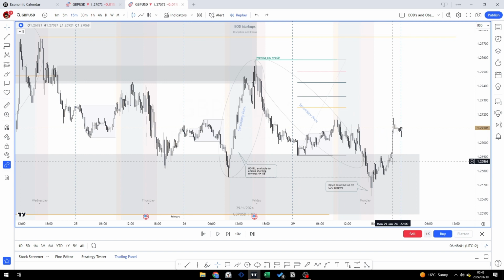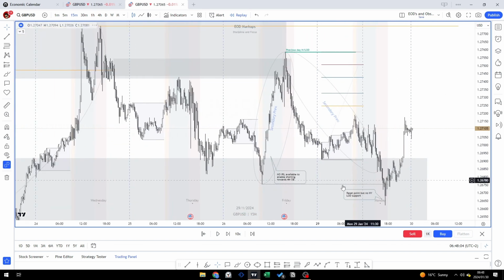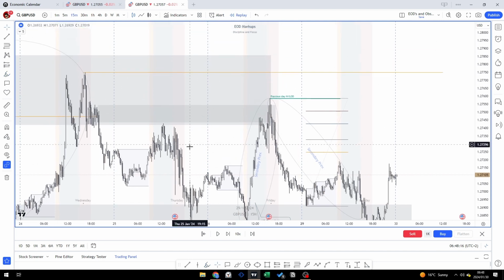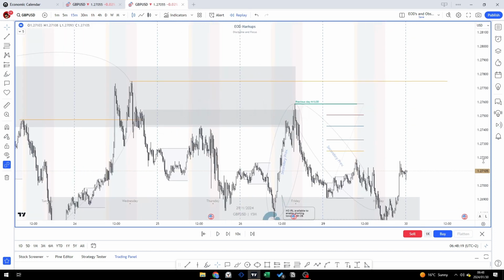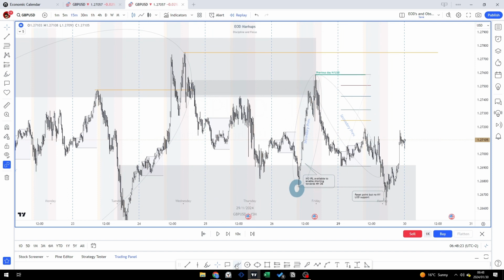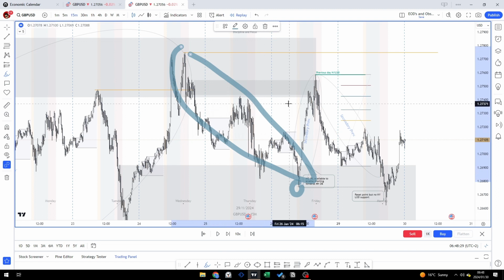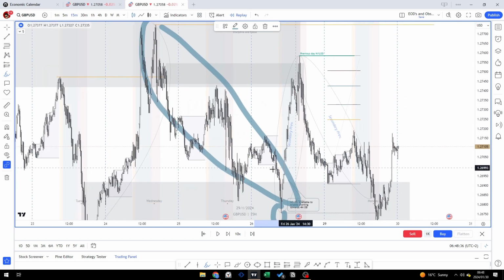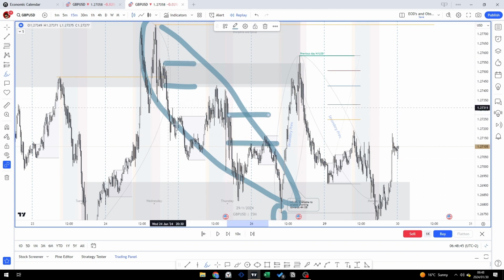So then moving on to the 15 minutes, starting with the Frankfurt session, essentially what we can see is on Friday we reacted to this 4H OB supporting longs that reached the 4H OB at the top. However, there's a couple of things to consider here. So the 4H OB at the top has been interacted with previously, resulting in the creation of this primary leg right here. Given that it is a primary leg and this 4H OB hasn't achieved its objective of taking out this substructure target, this primary leg OB creates primary OBs all the way down, as you can see here, which explains what we're reacting to.